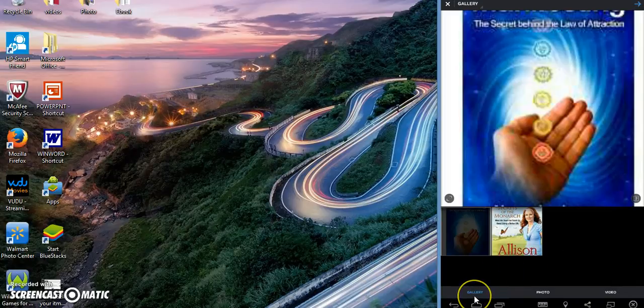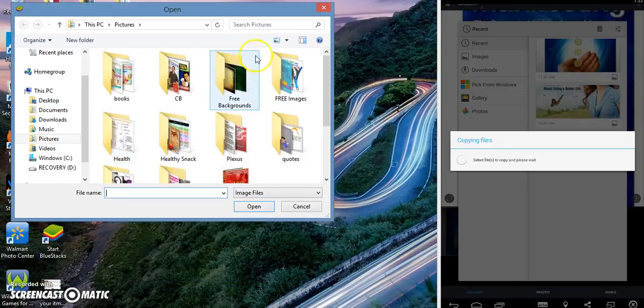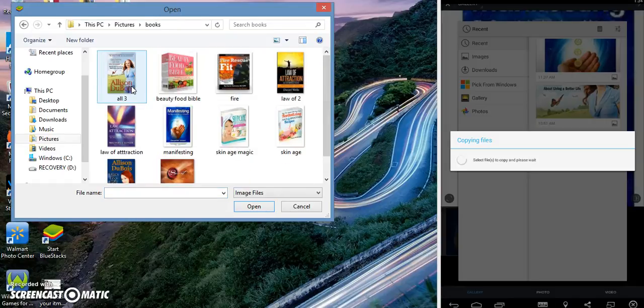You can, if you have gallery photos, which means from Instagram, you can use them, or you can choose your own. What we're going to do is we're going to click on the gallery, and right here we're going to get it from Other, which means your desktop. Okay, when you click on Other, it brings you to this bigger screen, and we want pictures from Windows. Okay, so here's all the images that I can use, and what I'm going to do is I'm just going to click on books. Okay, so say for instance we want to sell the Law of Attraction book.